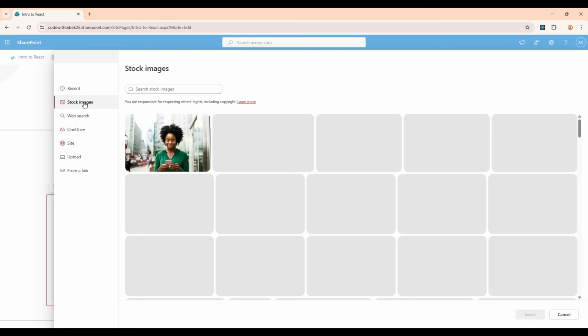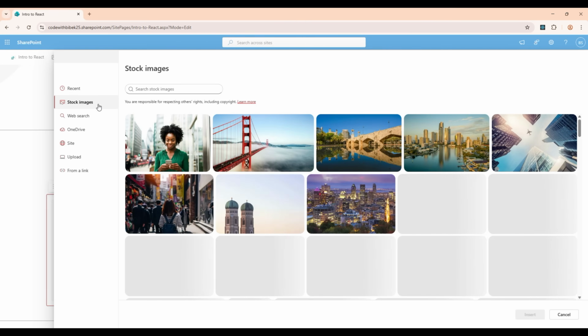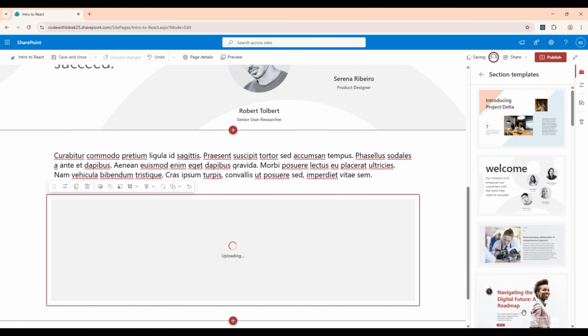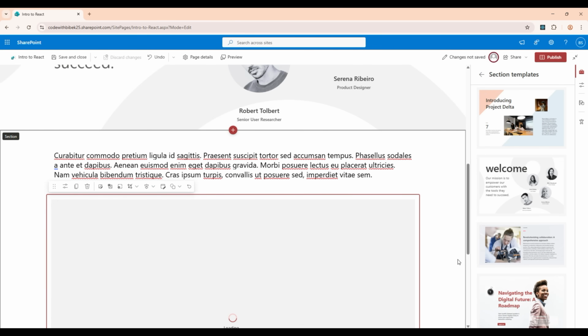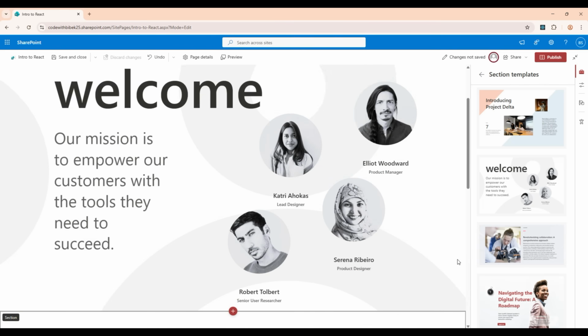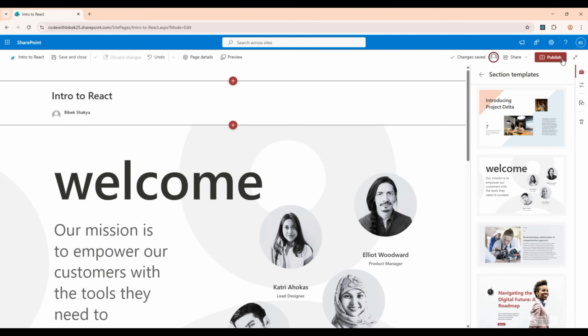Then add some stock image. Once happy with your page, click Publish.